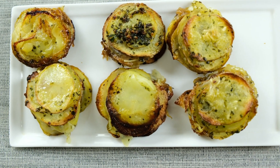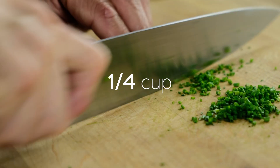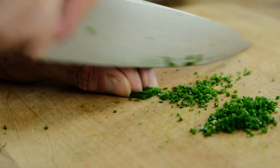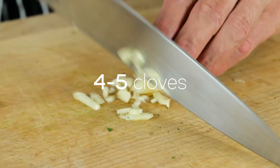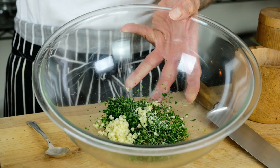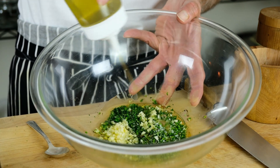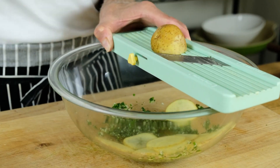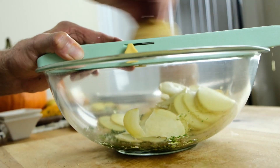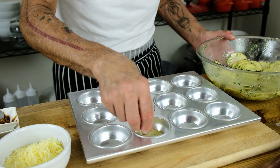Let's get into our stacked potatoes. Honestly, these are like little bite-sized scallop potatoes and I can't wait to make them. We're going to start off with a quarter cup of chopped chives, half a cup of chopped parsley, and two to three tablespoons of chopped thyme. Mince four to five garlic cloves, add that to the herbs, and then hit it with four to five tablespoons of olive oil. We're looking for that pesto consistency. Then we're going to start slicing our potatoes about an eighth of an inch thick straight into the herbs. Make sure you're careful with your fingers because we all know what the mandolin does — it likes to bite the tip of that finger right off.